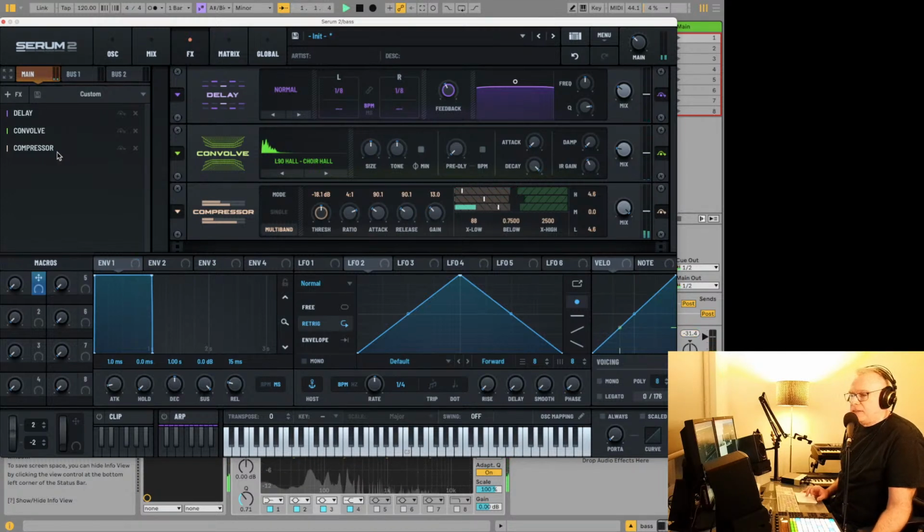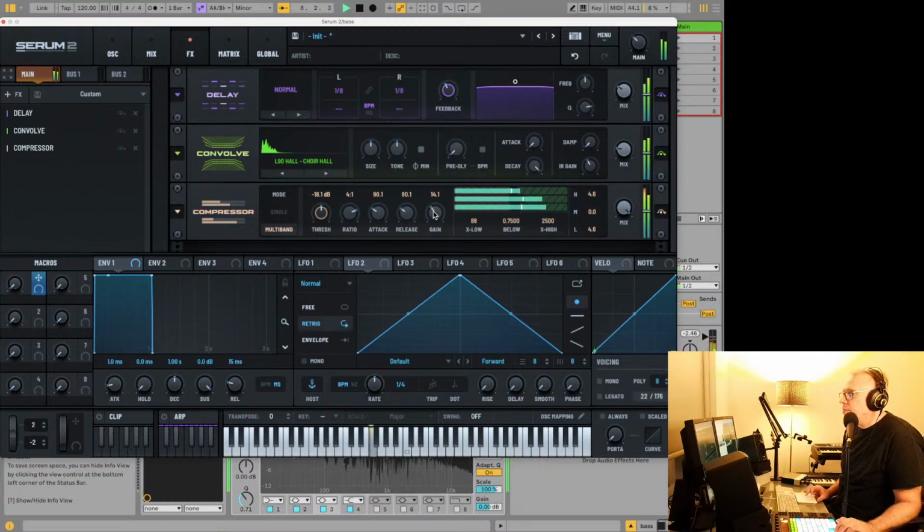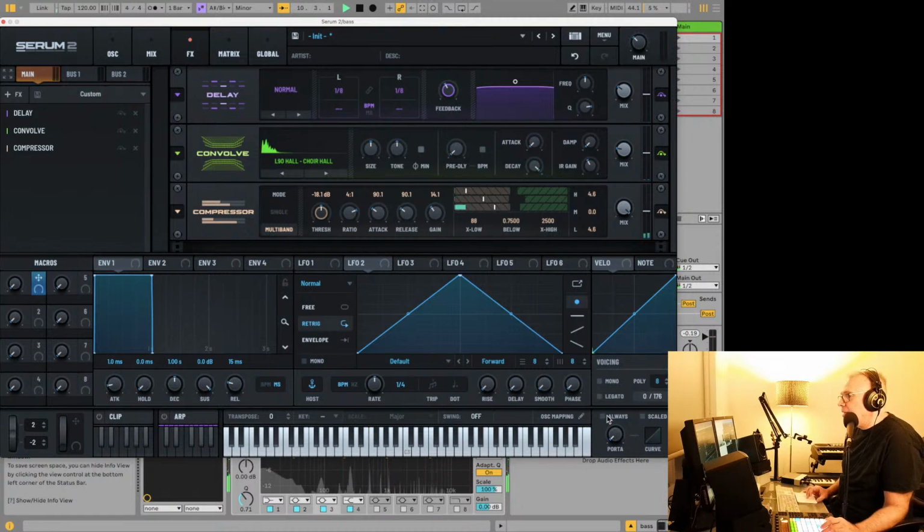Whoa. The lows in here, I don't know. Maybe it was the same in Serum 1, but it feels like anything I do just has those deep lows. Okay, and then I'll add a little bit of portamento on here.